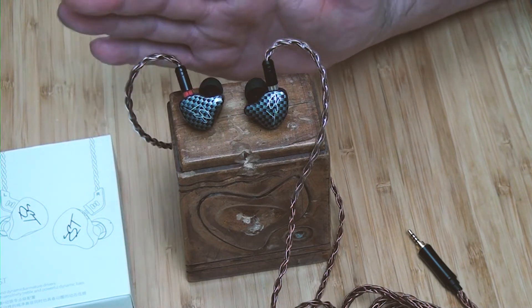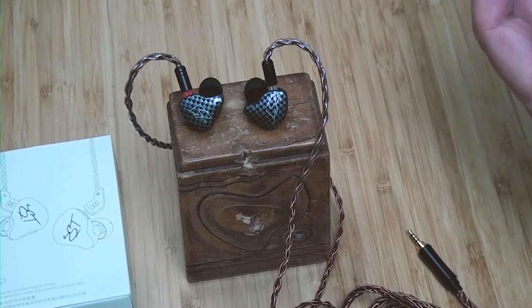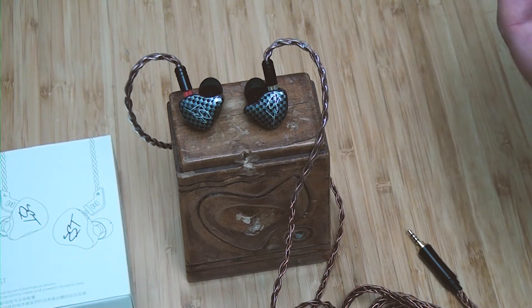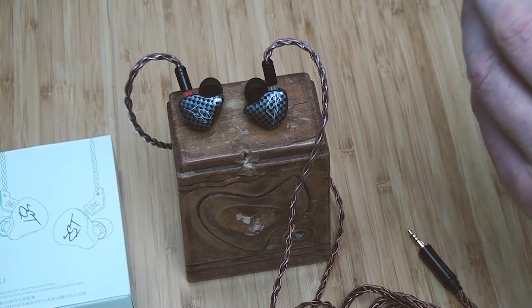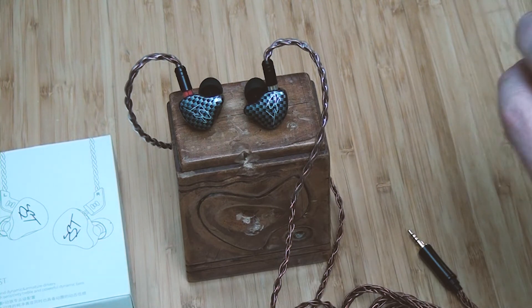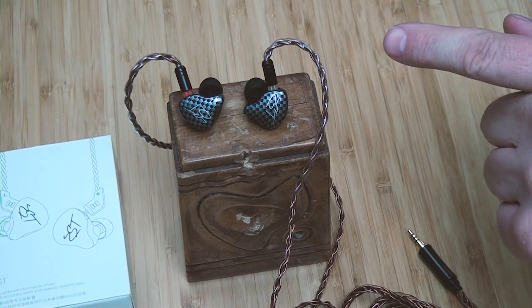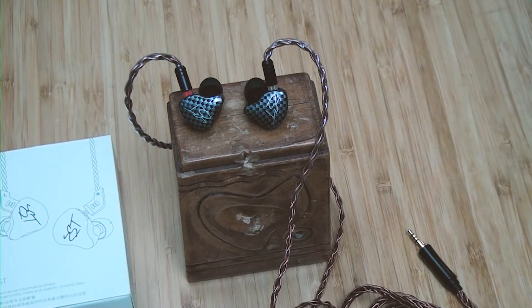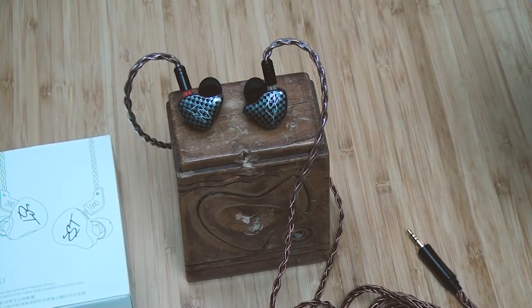The imaging is almost as good, but here's the thing — the timbre on these is off. My definition of timbre is the realism of how something sounds: when you hear a snare hit and it sounds three-dimensional, like it's really there, that's when timbre is spot on. The timbre is not right on these. It kind of sounded like listening in a car — I knew what the instrument was, but it didn't have that 3D effect, and I didn't get that excitement where I just want to keep listening.